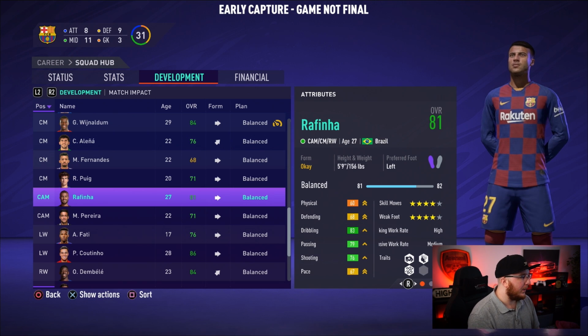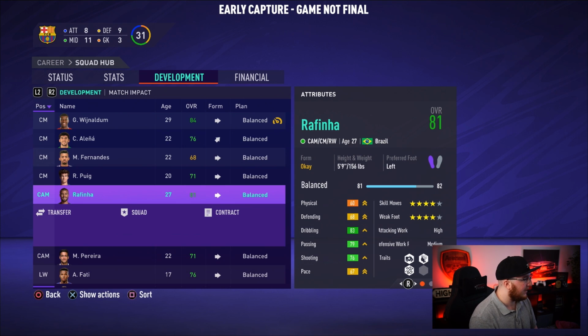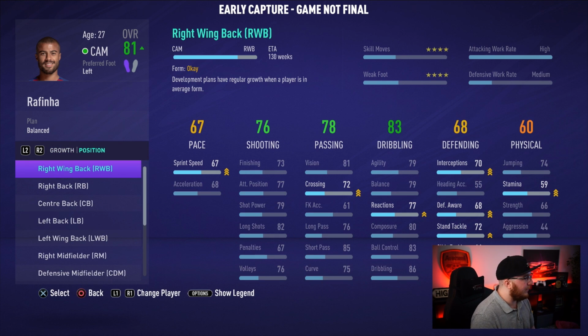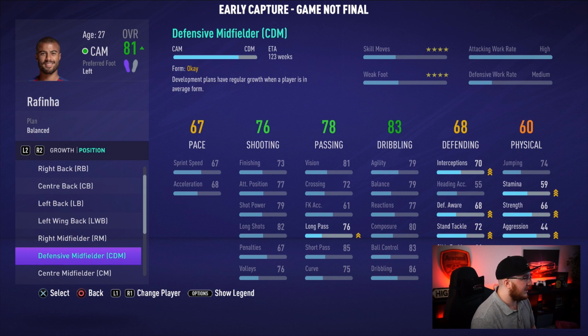So for example, we're looking at Rafinha here. He isn't really a very good defensive player, but I could very easily go into the development plan here. Although this works better with younger players, he's 27, so I'm guessing it's going to take quite some time. But if you go over to position changing, if I make him a CDM, it's going to take 123 weeks. Okay, so not a good example.